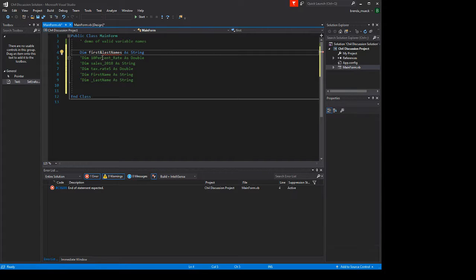And if you'll notice, there's a red line that shows up underneath last names. You also notice down here in the place where we review the errors that it's got a problem. It doesn't have an end because what happens is you have a special character right in the middle. So this is not a correct answer. So I'll go ahead and undo and do the next one.